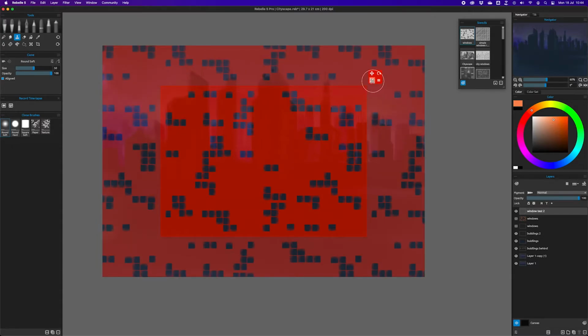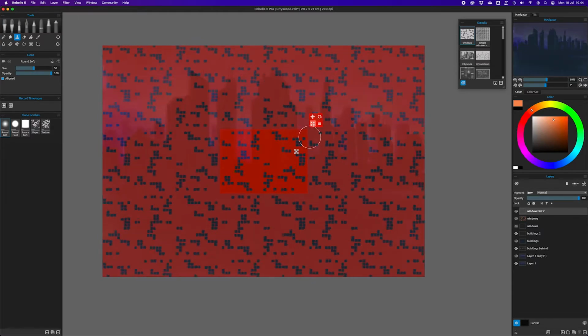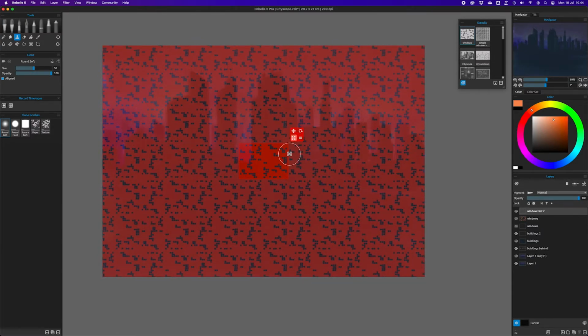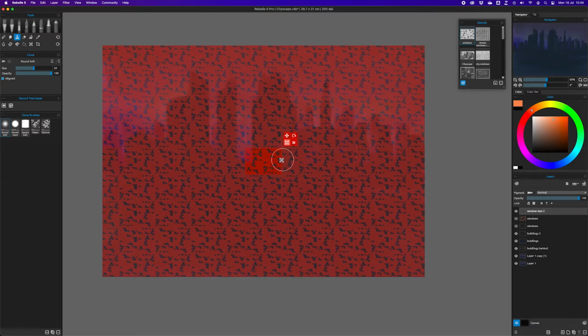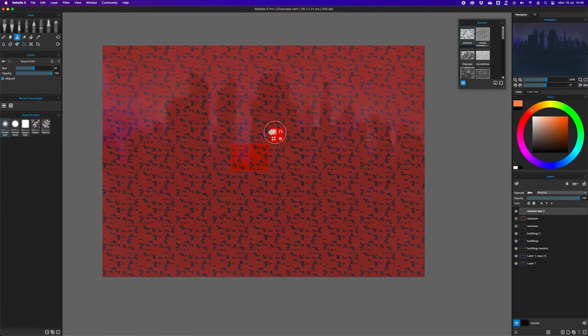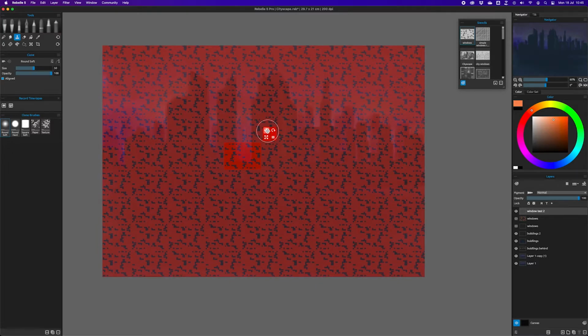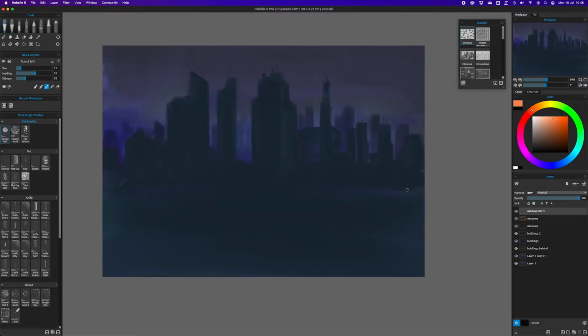Now I can tile it and shrink it, and looking at the image in the background, I can adjust the size to match what I think is going to be suitable for my painting. I think quite small gives a sense of scale there. I can move it around to adjust it for the best position. Making sure I've got Keep Stencil Active when hidden, I'm going to turn the little Show Hide button off and start painting.